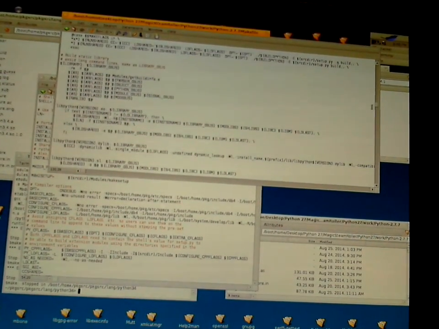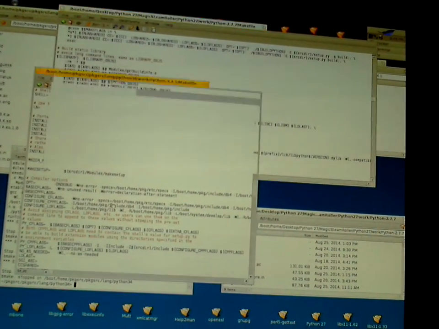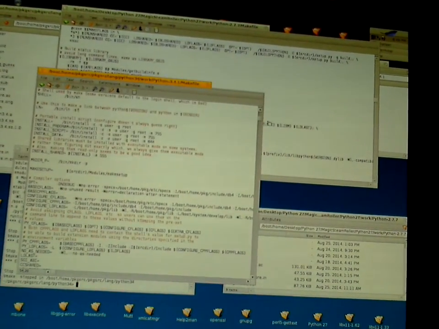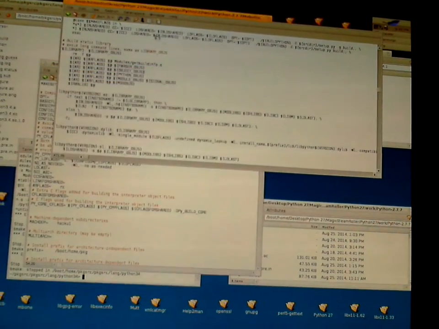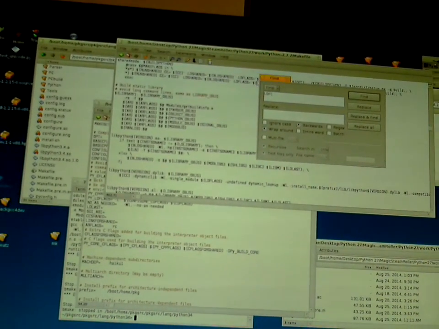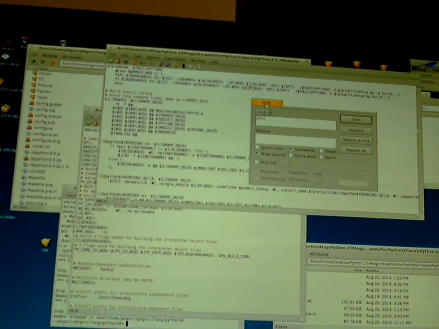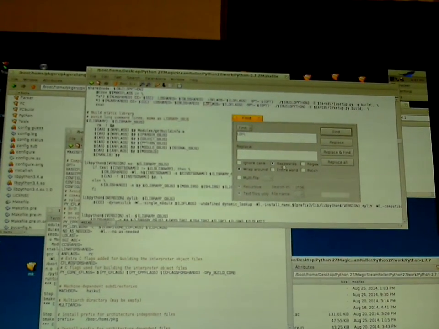Okay, build a static library. Okay, where are the frickin' LD flags? We got variables. Let's find the original. I don't want to go the other way.